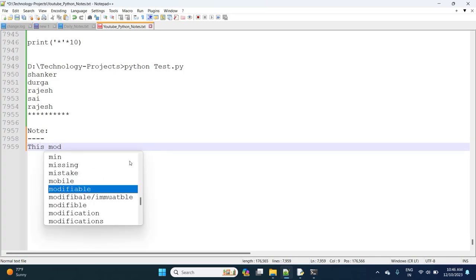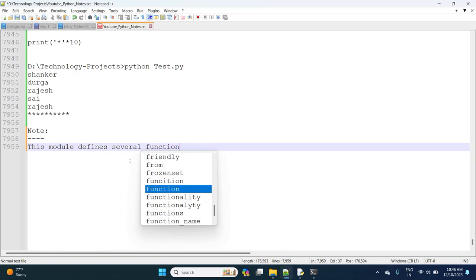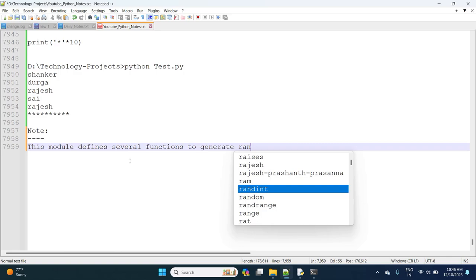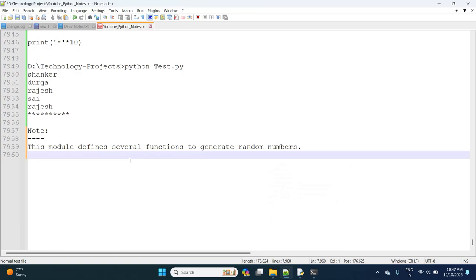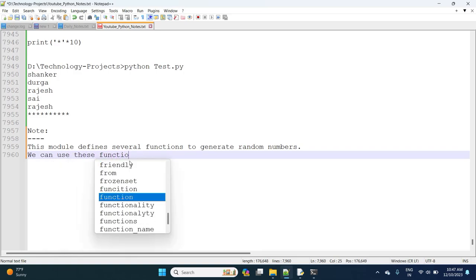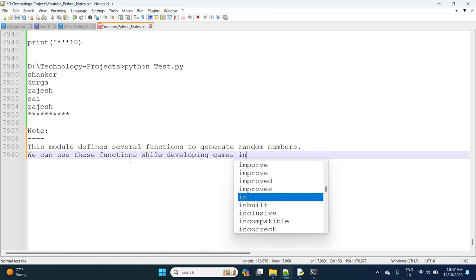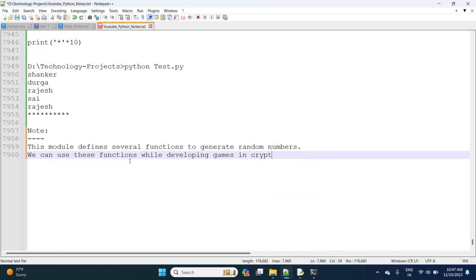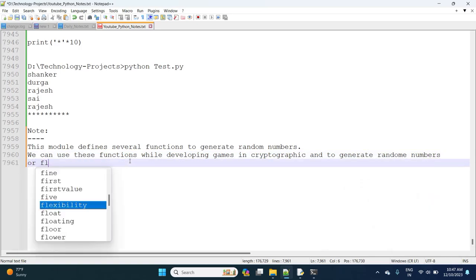Next, the last point. The random module defines several functions to generate some random numbers.